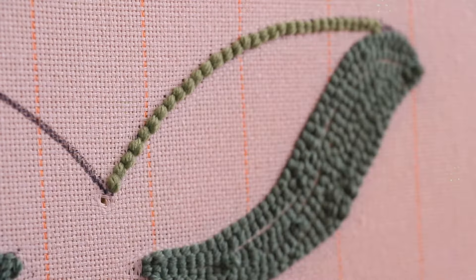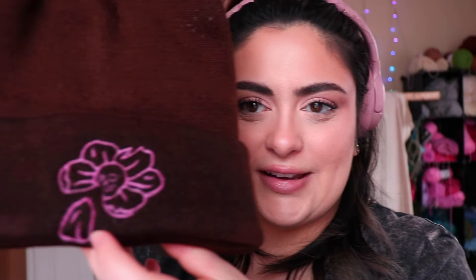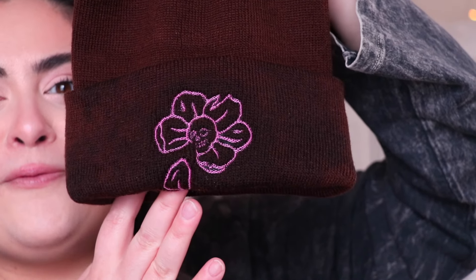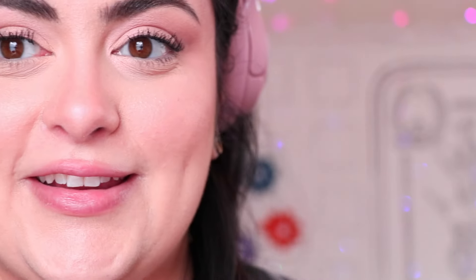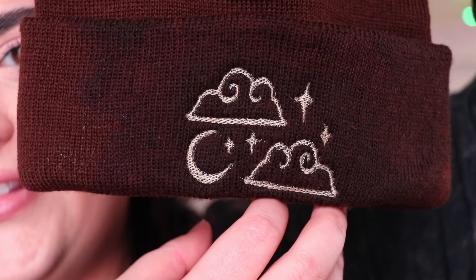Hey y'all, it's the next day. I took some of your suggestions from the comments of my most recent video. I did two brown ones — it's hard to see because they're still wet, but I did one of the flower skull ones with pink thread, which I think is so freaking cute. The other brown one I did was with this champagne-y color — oh my god, it's so beautiful. And obviously I did the cloud design; this design is so, so beautiful. This color combo is by far one of my favorites, maybe tied with the gray and purpley pink.